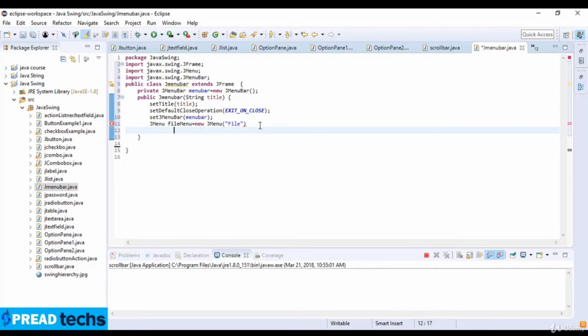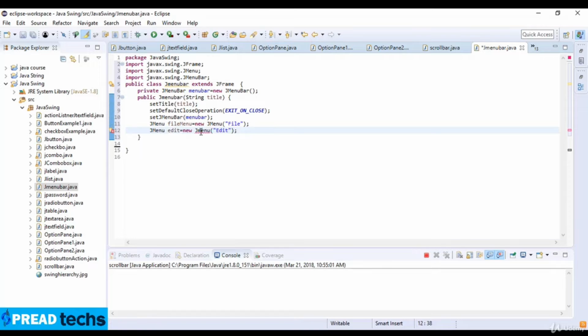I create another menu. So JMenu, sorry, I closed this. Yes, JMenu, and here I write edit, which is equal to new JMenu, and here I write Edit.